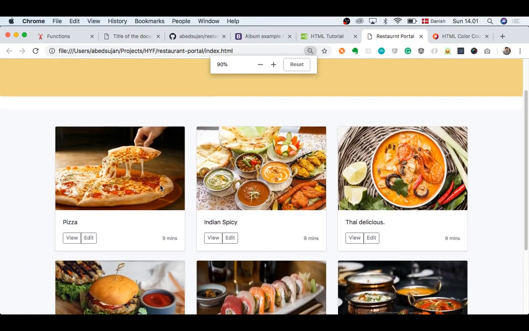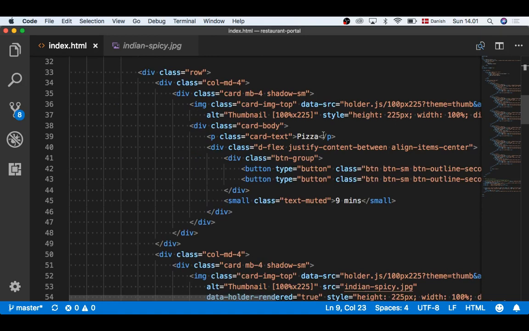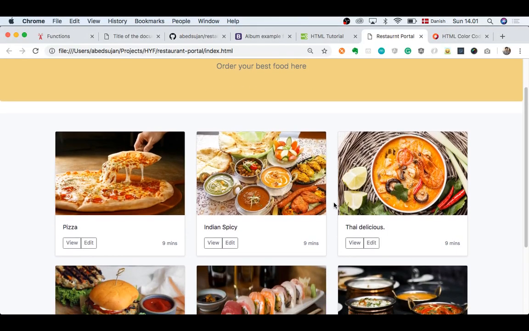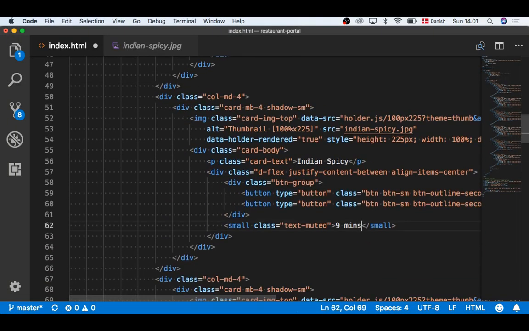What could be a meaningful thing? The pizza, right? Yeah, I think 9 minutes. Wouldn't it be nice if we indicate the distance in kilometers, how far it is from here? Then we need the information about where we're sitting. Maybe we can say, is it open or closed? Yeah, that's awesome. Right? Let's change it to open, right? And then the next one is closed.